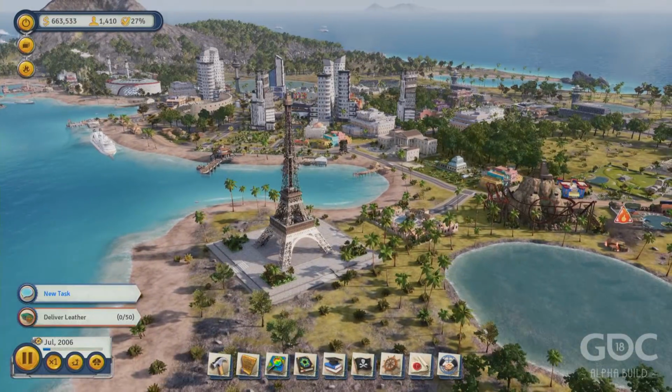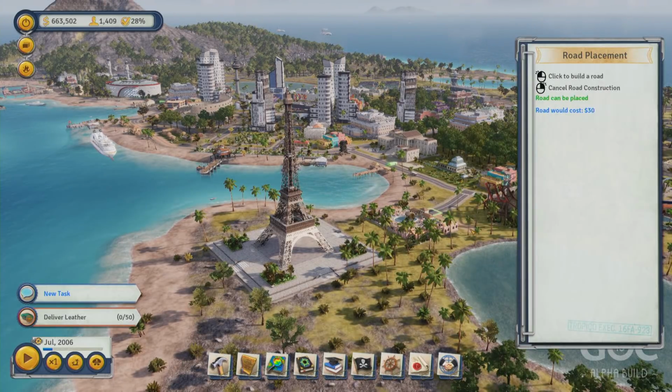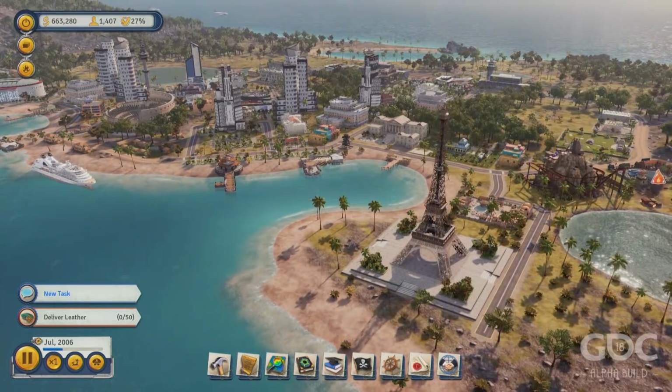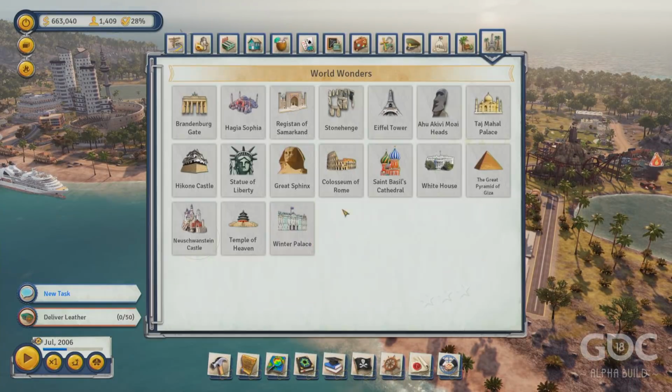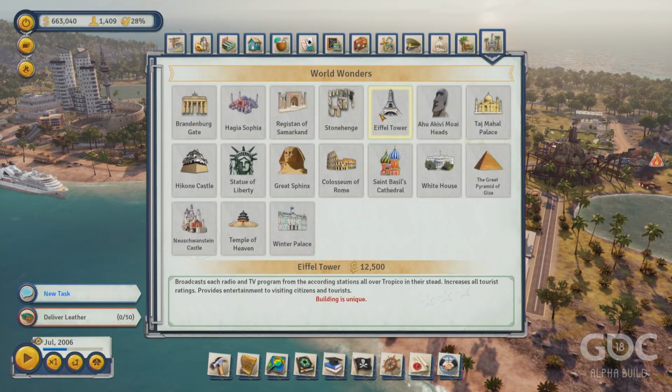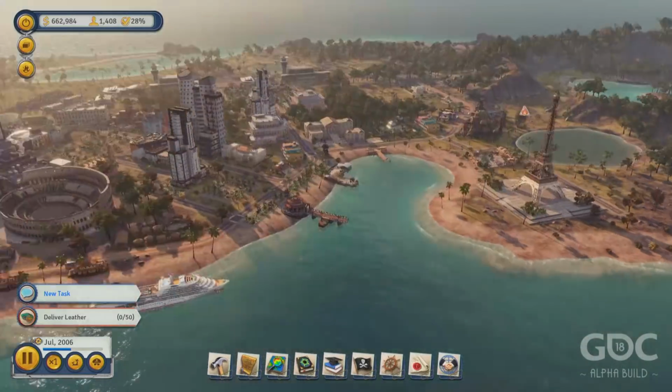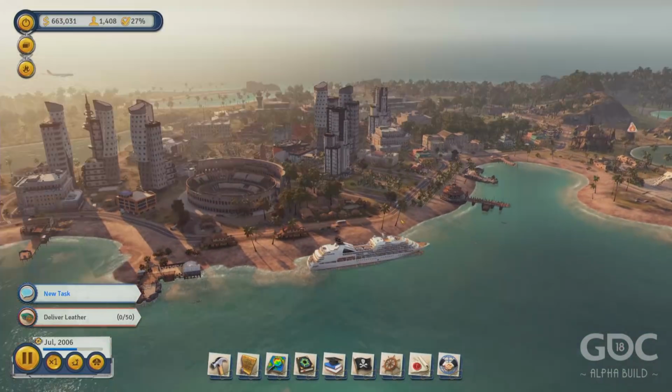It's a bit different than Civilization, isn't it? And yeah, we'll just build a road there so people can actually visit it. All the World Wonders give benefits to tourism. And I think each of them also has a unique buff as well, like the Eiffel Tower. It provides entertainment to visiting citizens and tourists. Maybe different wonders do different things. Oh, actually, I think they said that these tooltips haven't been fully updated. Like the Colosseum will also provide food as well, that kind of thing. But really, I think you just want them because they look funny. It's just in the middle of your tropical island. There's the Eiffel Tower and there's the Colosseum.